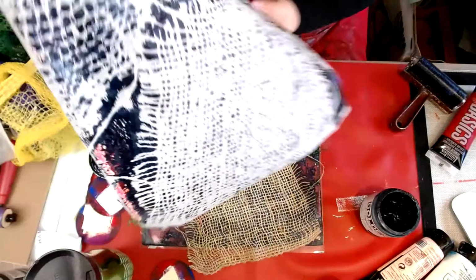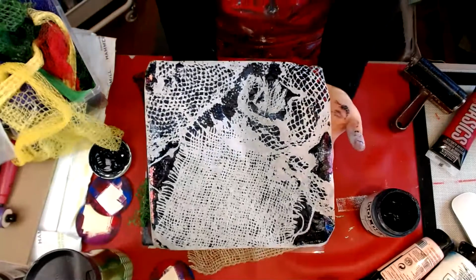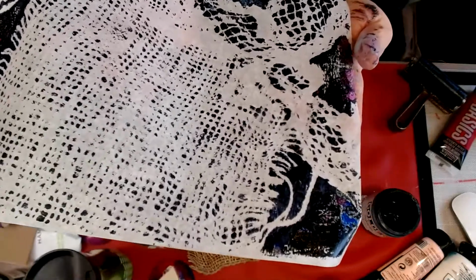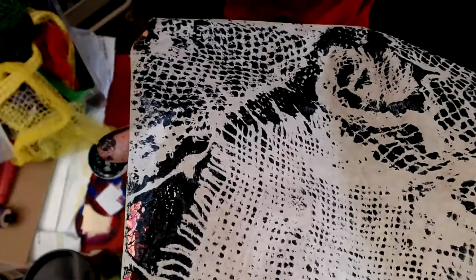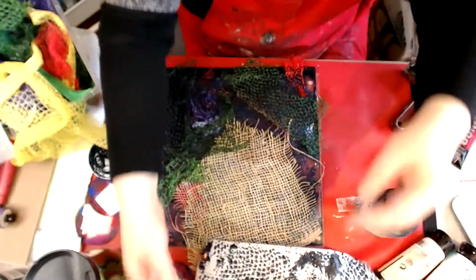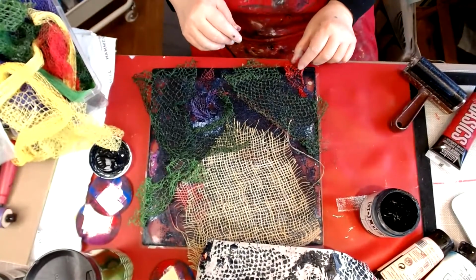Okay, so this is fun. This is my negative print. Isn't that fun? Bring it up closer. Oops. Sorry, I'm no good at figuring things out backwards. But I love the fringe on the burlap there. I just think that that's delicious. Okay, so having done that, I'm now going to remove these meshes.